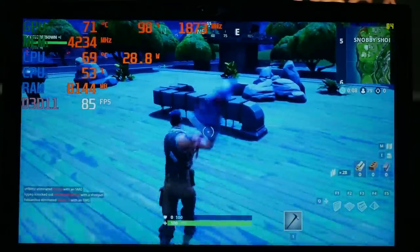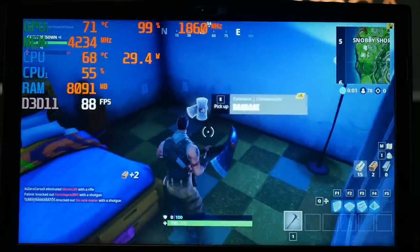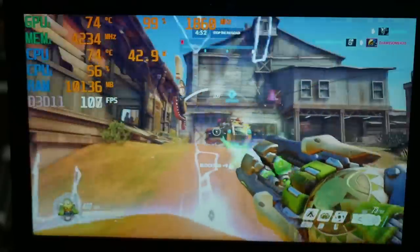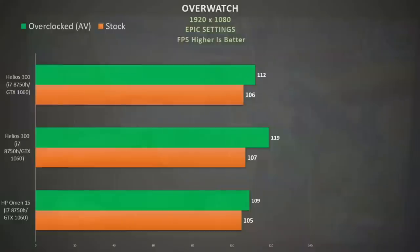Switching to Fortnite at epic settings, the CPU hovers in the high 60s and the GPU in the low 70s with just over 8GB of RAM used. Frame rates are still pretty high — it suits this 120Hz screen just fine. Performance is the same as the Helios 300 with minimum frame rates above 60fps. In Overwatch at epic settings the CPU and GPU are again running in the 70s with auto fan and a max 38 decibels of noise. With the Omen 15 you would have to undervolt it, and with the Helios 300 you would have to crank the fan to max and it would still be hotter. Performance is similar but the Helios did do better when overclocked, though not by much — again perfect for the 120Hz display.